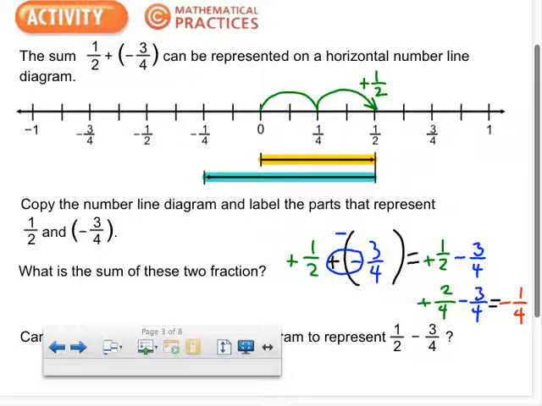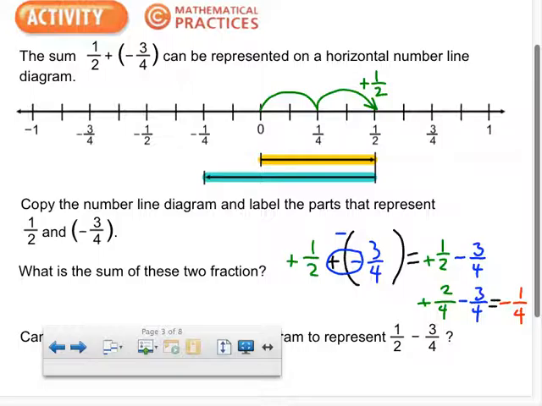How did you get the denominator as 4? That was positive 1/2 minus negative 3/4. Well, we couldn't subtract them like that. We had to get a common denominator. So we rewrote 1/2 as 2/4. Isn't 2 half of 4, just like 1's half of 2? So these two fractions are equivalent.